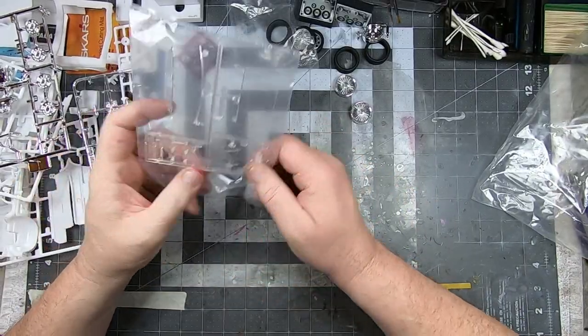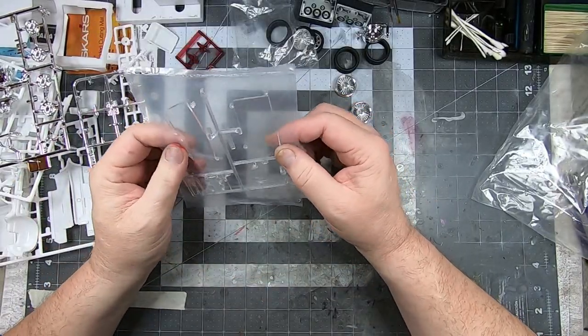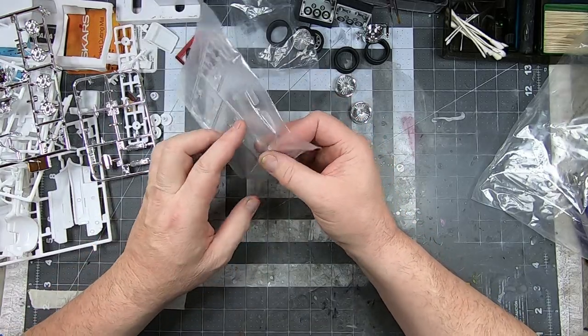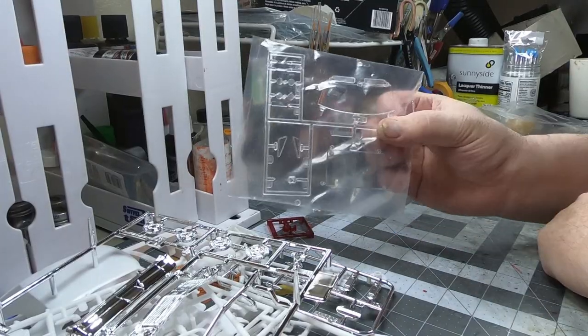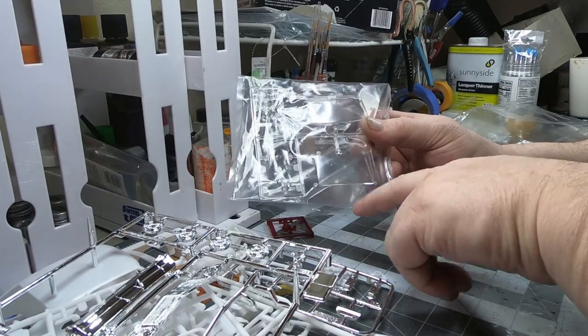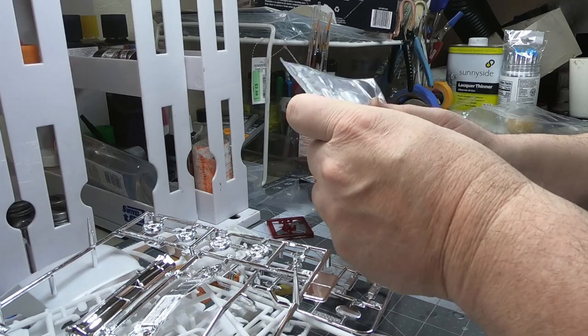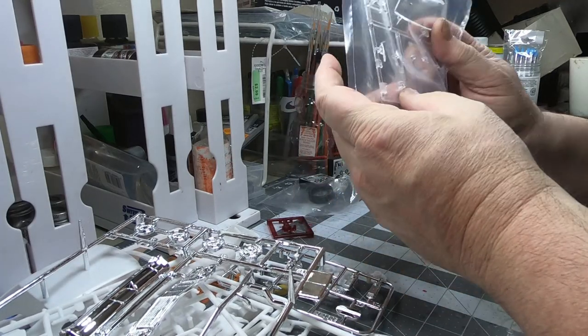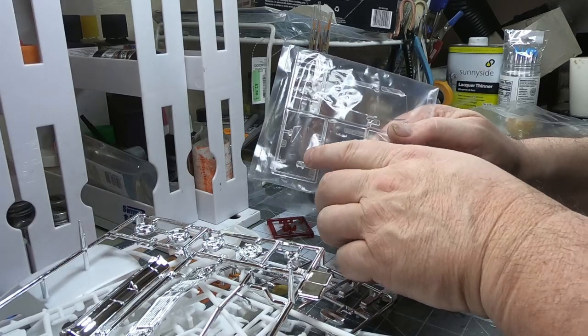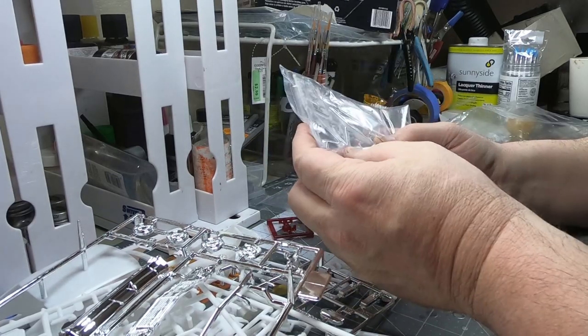But whatever, all easy off that, and then paint it, you know, interior color paint to match. And then lastly, the clear parts. Single piece, individual windshield, and gigantic rear window. Quarter glass, looks like some kind of reservoir, probably like a water reservoir, which in the past I've seen.